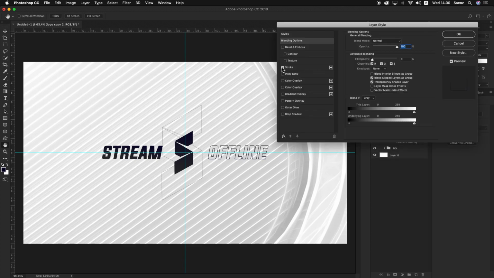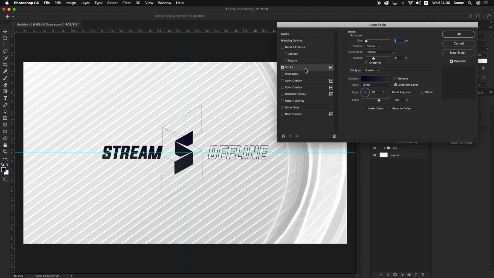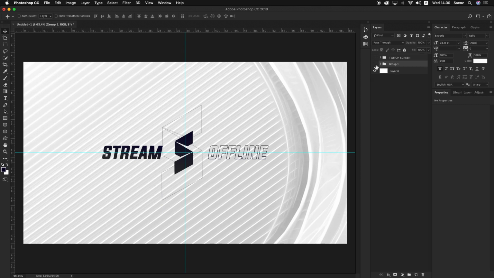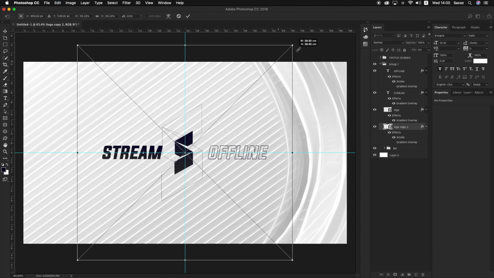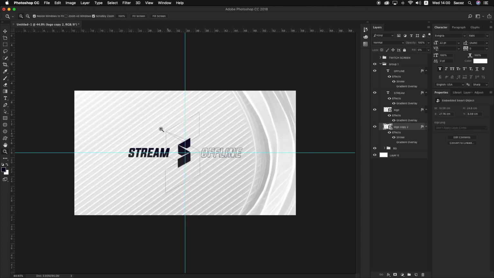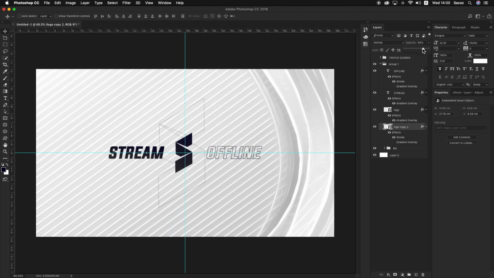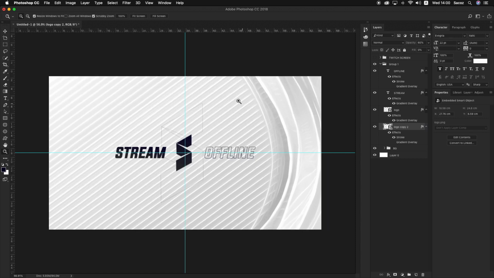So just add the stroke, and I added the same stroke, like the same center, opacity 31%. At 100%, it just didn't look good at all. So I just put it at 31. And then the same linear gradient, and the scale is the same. The size is the same too. So if we hide this and then we go there, it's kind of bigger. So what I'm gonna do is make it bigger, and then just put the opacity down right over here, and we should be good to go.